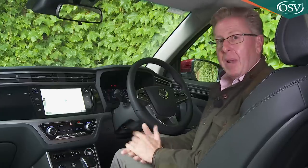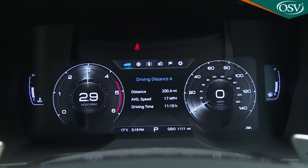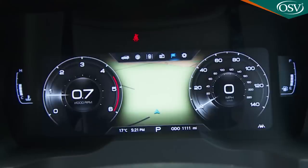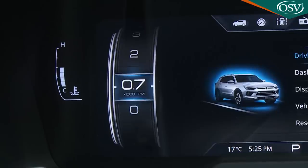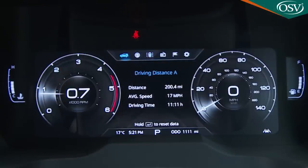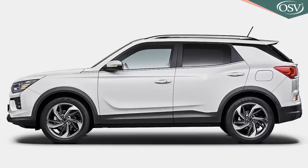Continuing the sophisticated theme is the Blaze cockpit screen package, offered at the top of the range and on selected lower-spec models. This links an eight- or nine-inch centre dash infotainment display with a fully customisable 10.25-inch digital instrument cluster — yes, the kind of thing you'd get on an Audi. The virtual instruments work a bit like they do on an Ingolstadt model: the mapping can either sit between two screen dials or be expanded across the whole screen, the latter accompanied by curious barrel-style speed and rev counter readouts. Alternatively, you can choose between two styles of digital speedo readout, or have the monitor show trip computer, safety assist or audio settings. The high-definition LCD centre dash screen has plenty of features too, though it only gets navigation in its larger nine-inch size, limited to buyers of this top-spec Ultimate model.